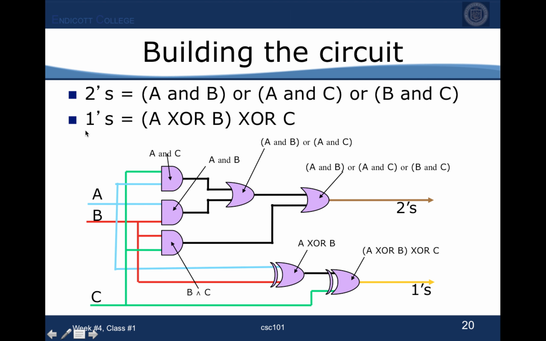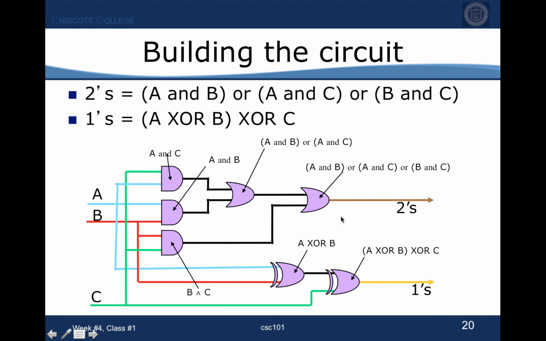Now how do I get a 1? The idea was to say, well, you want 1 or 3 1s. So A exclusive or B is only on if you have one but not the other. That'll guarantee you've got 1. And then if I do that one more time with C, then when this is not true, but these do give you a 1, you'll get yes. Now when this is off, maybe because A and B are both 1, then if C is also 1, this will be back on again. Okay, so it's a cute way of doing what we described: an odd number of 1s is how I know what to put in the 1s column.